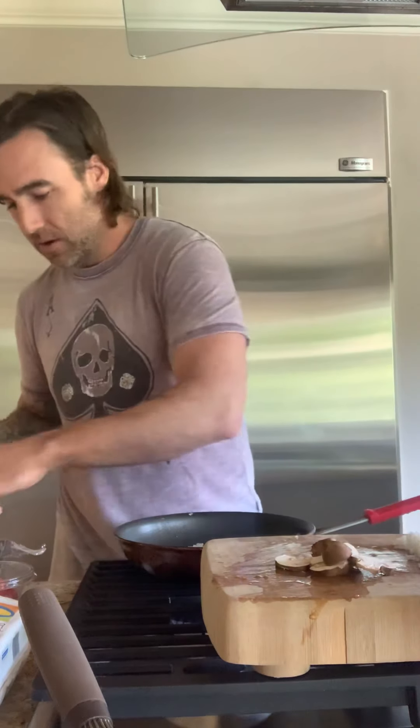Mushrooms cook really fast and they shrink down immensely once you start cooking them. If you ever mess up, just turn your heat off — you don't feel like you have to start over. Coconut oil will cook a little longer even after you turn it off, so keep that in mind. We're at about medium to medium-low heat, which is what you want for eggs — cook too hot and you'll burn and dry them out. I'm slicing these baby bellas to about an eighth of an inch — I like them kind of meaty, with a nice chew and good texture.